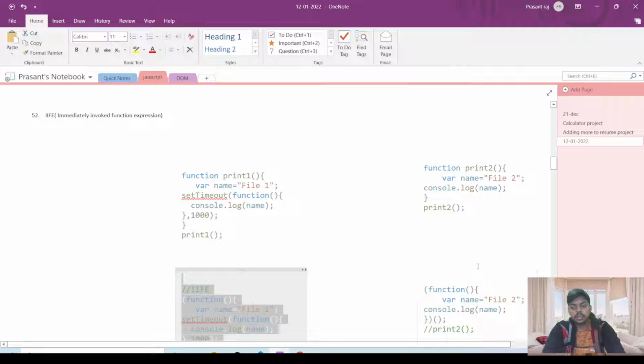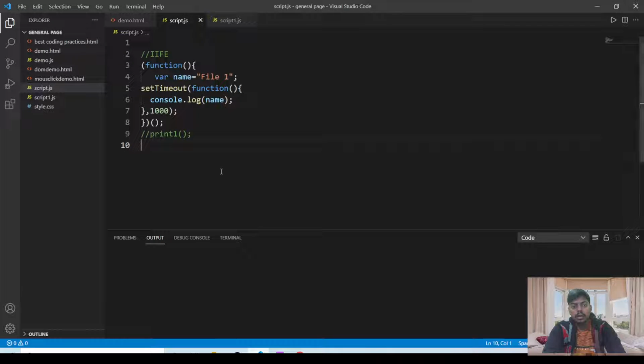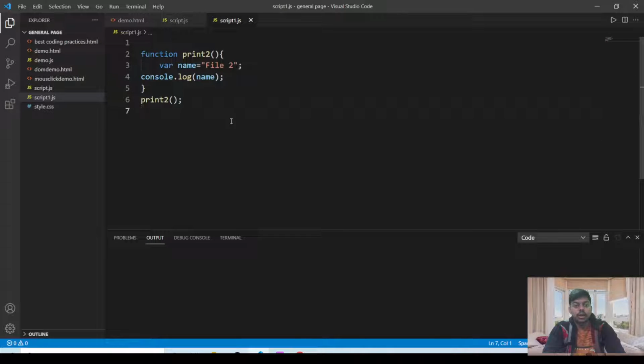It's just simple, but we will use an IIFE if there is more than one JavaScript file connected to the HTML file.